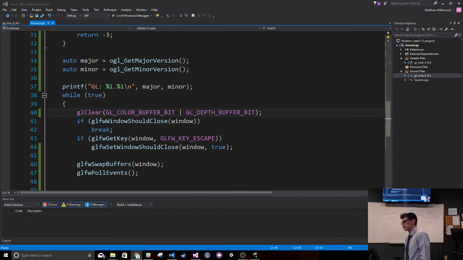So the two buffers that we are... so this function glClear. It says right here, it sets a bit plane area of the window to values previously selected by glClearColor. We're setting masks to indicate how we're clearing our buffers, basically. We're gonna clear the color buffer bit and also the depth buffer bit. So sending those two masks tells us how we are going to clear the screen before we swap. Is that enough? Yes, I think that is enough to get by.